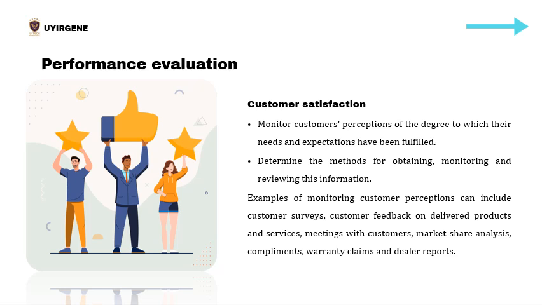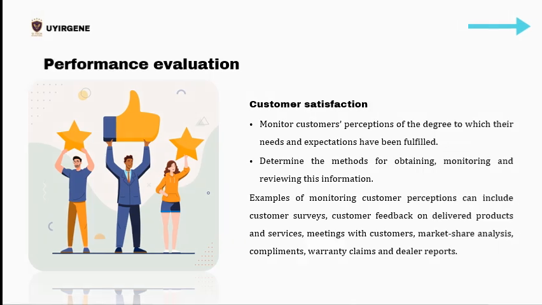Customer satisfaction. The organization shall monitor customers' perceptions of the degree to which their needs and expectations have been fulfilled. The organization shall determine the methods for obtaining, monitoring, and reviewing this information. Examples of monitoring customer perceptions can include customer surveys, customer feedback on delivered products and services, meetings with customers, market share analysis, compliments, warranty claims, and dealer reports.